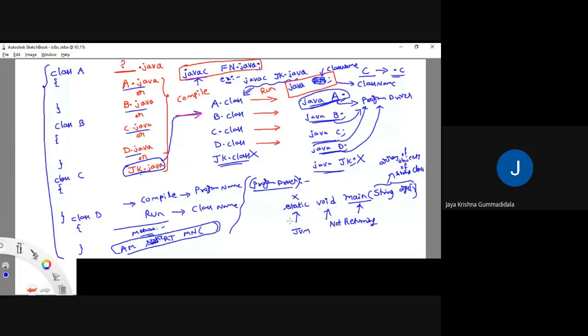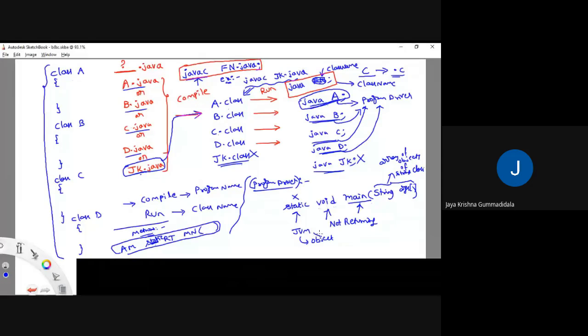If it is a non-static method, the JVM has to create an object for the main method every time.